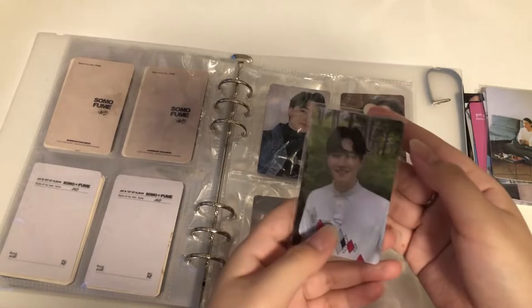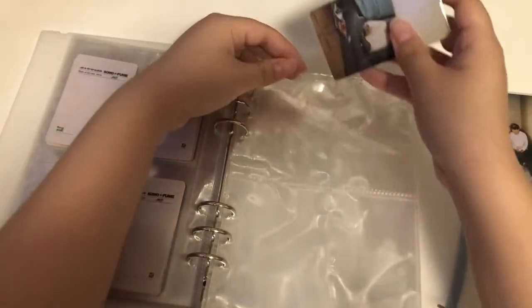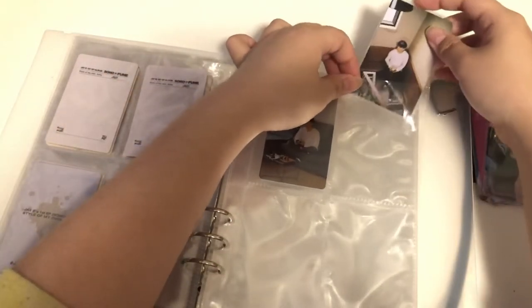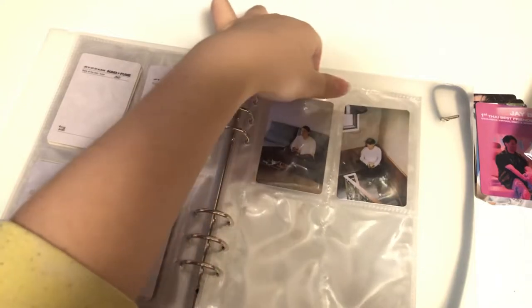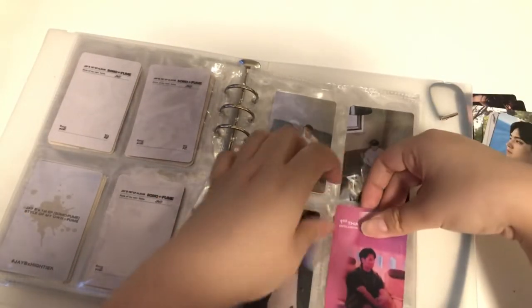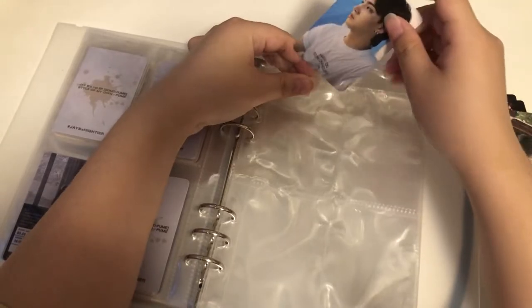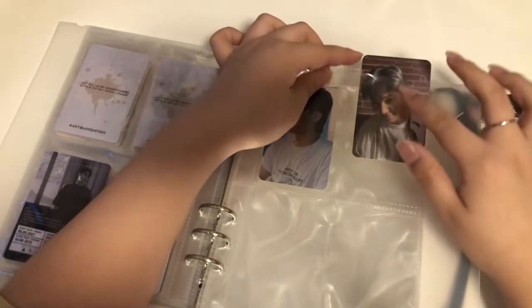These are so pretty — I opened a group order for these but we were scammed to some degree. And then joiners — I need to get back to them when the photo cards arrive. I'm like, okay, I need your address, and they never send me their address because they never open the DMs. It's been at least a month. I'm like, am I blocked or are you just not on Instagram? What do I do with your claims?